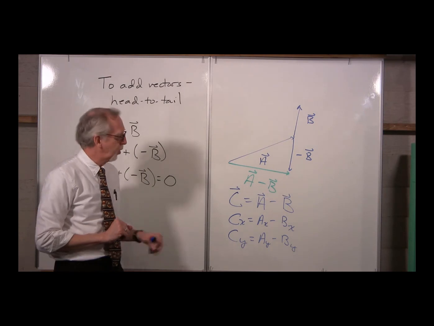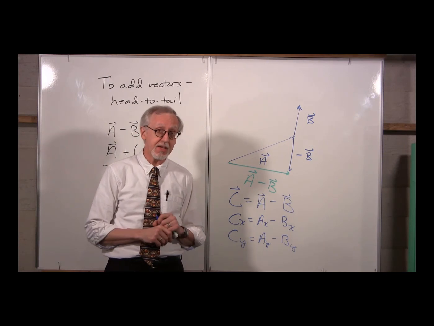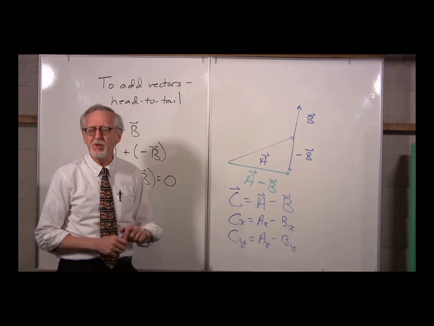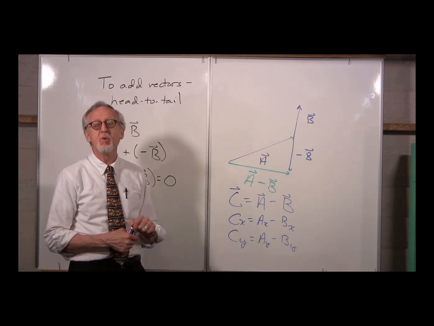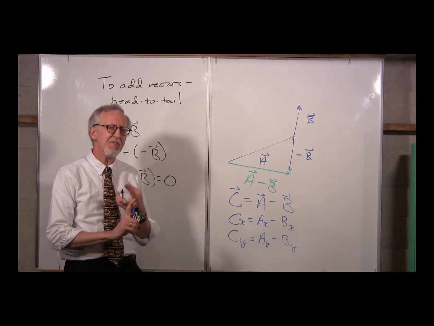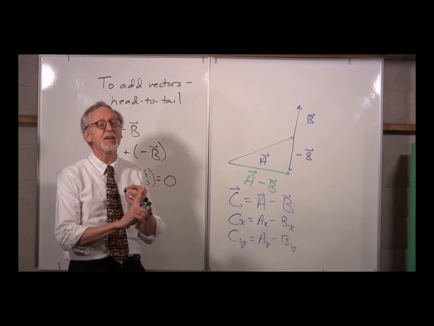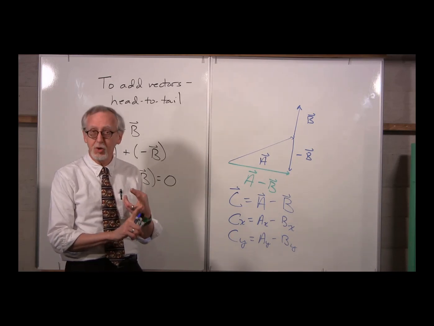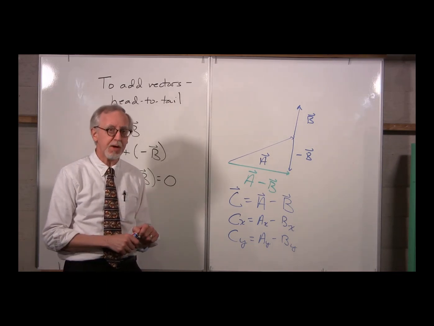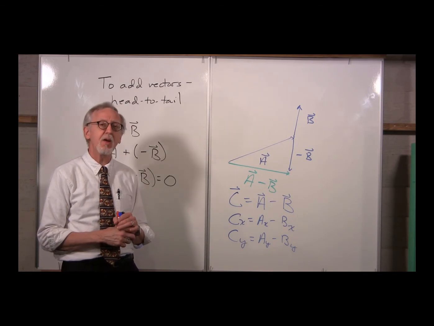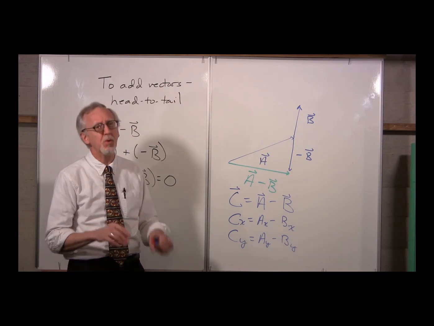One more quick point. How do we multiply vectors? Well, there are actually a couple ways to multiply two vectors together, but we're not going to really refer to these as types of vector multiplication. We've actually seen this in the definition of work and the definition of torque. When we define work, that's actually a vector product that we call the vector dot product. And when we define torque, that's actually a vector product that's called the cross product. But we didn't actually refer to them that way. The one thing that we will take a look at is how do we multiply a scalar times a vector? So we'll take a look at just that, and then we'll be done for today.